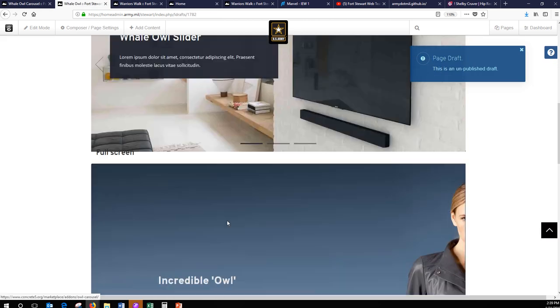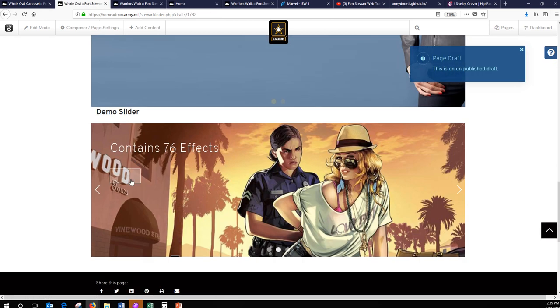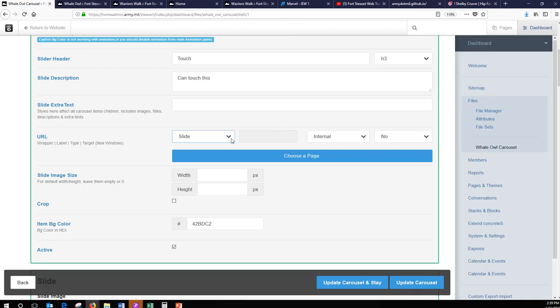But on this one, the only thing that's clickable is the button. So this is where we tell the Whale Owl Carousel what we want. I can either select slide or button, okay? Notice I can't fill anything out right now because I have it on slide, but if I switch it to button, I tell Whale Owl Carousel what I want it to say, like buy or learn more, something like that, okay? We'll just switch it back to slide.